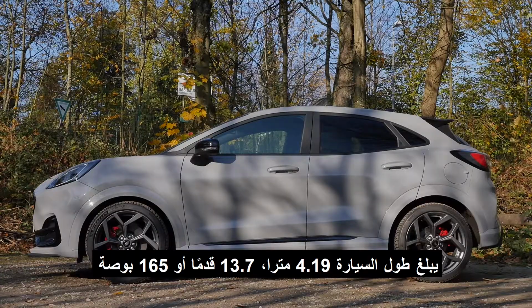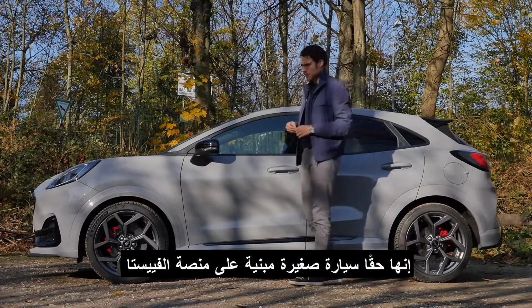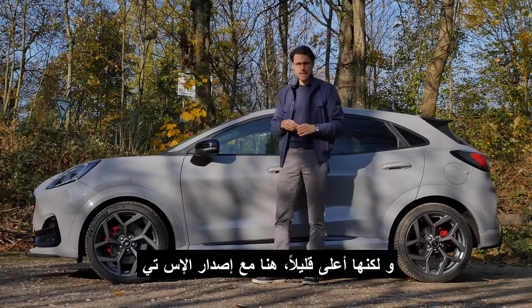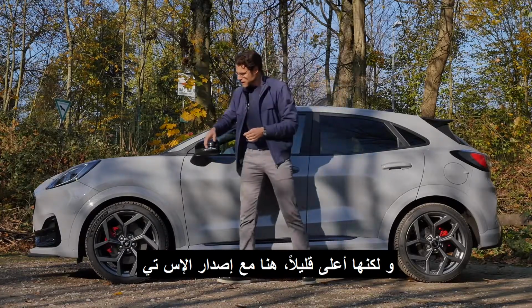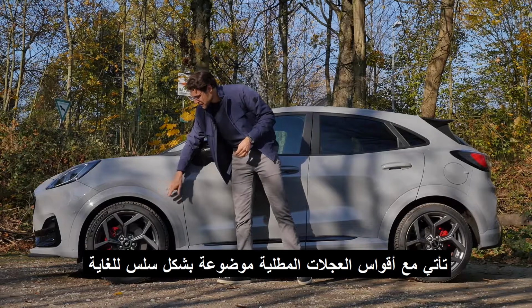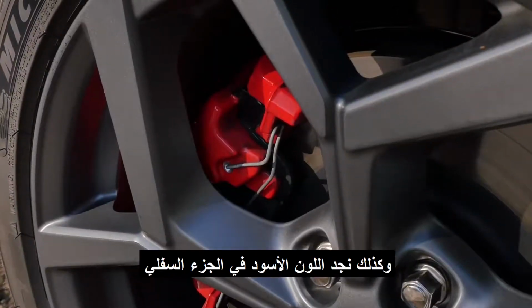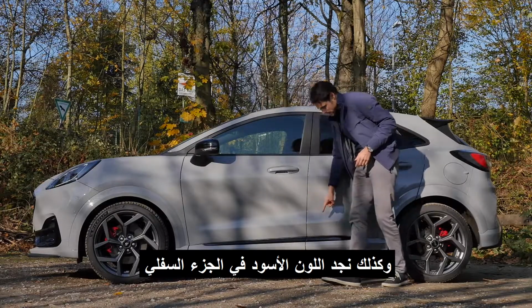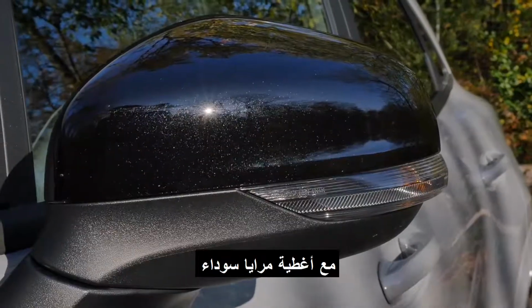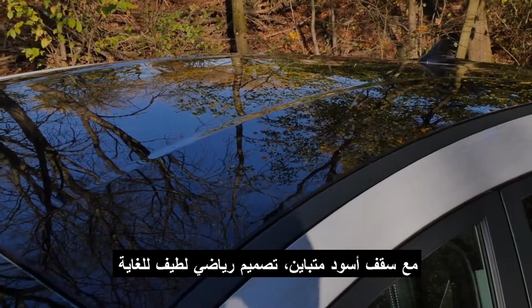The length is 4 meters 19, 13 foot 7 or 165 inches. So really a small vehicle based on the Fiesta platform, just put a little bit higher than the ST version, however, with painted wheel arches, very smooth transition, 19-inch wheels, standard bigger brakes, also with the contrasting red brake calipers, and also the black contrast here in the lower area together with black mirror caps and also a black contrasting roof. So really nice sporty styling, definitely.